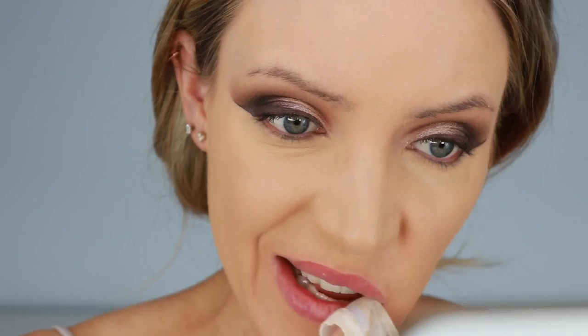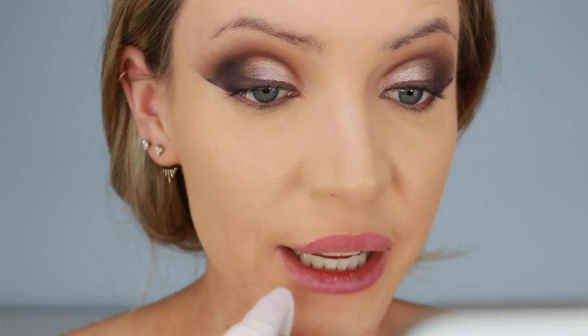By the way, does anybody know how to permanently stop dry lips? Ever since I was on Roaccutane when I was a teenager, my lips have always been dry — no matter what I use on them, no matter how many fats and oils I eat in my diet. My lips are just always dry. I feel like Roaccutane ruined my lips. Alright, my foundation is off my lips, and all is right in the world again.